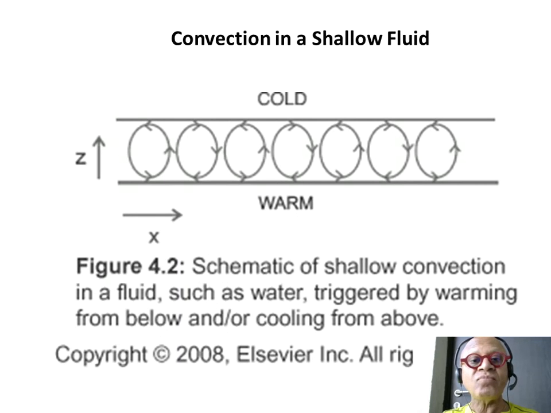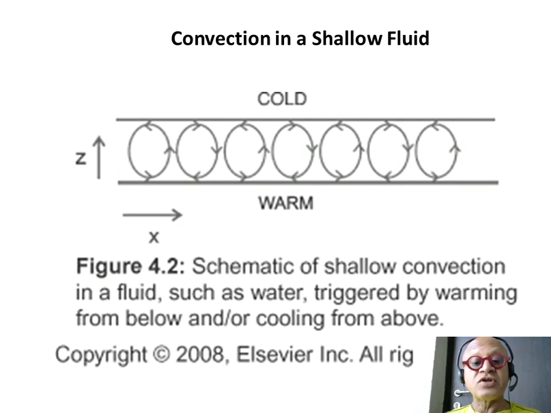Okay. So convection in a shallow fluid, this is just a schematic. If you create heating from below, we will see an experiment, a cute experiment presented in the book, and a cold top, then the warm liquid wants to rise and the cold liquid wants to sink, and if you don't rush the process, then this can set up very nice cells that are easily observable.